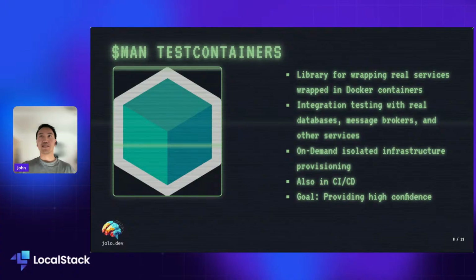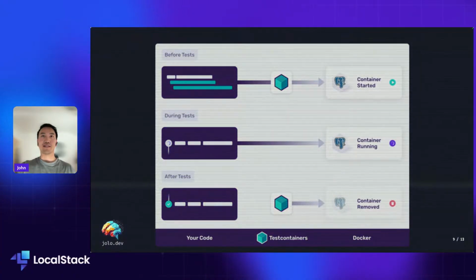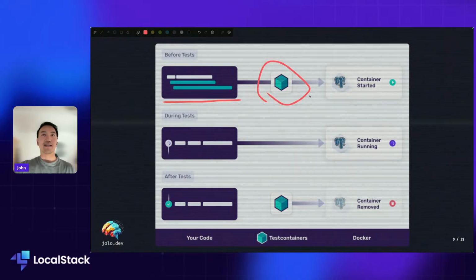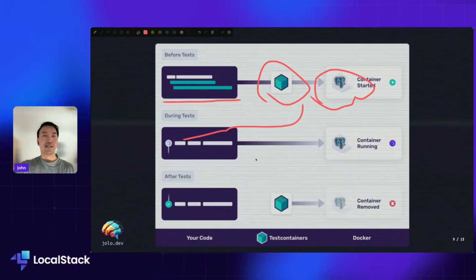And the goal is to ship with high confidence. Just as a quick how it works, you still need to define your test case here, and then Testcontainers makes sure that the container is running, and then performs the test against the running container.